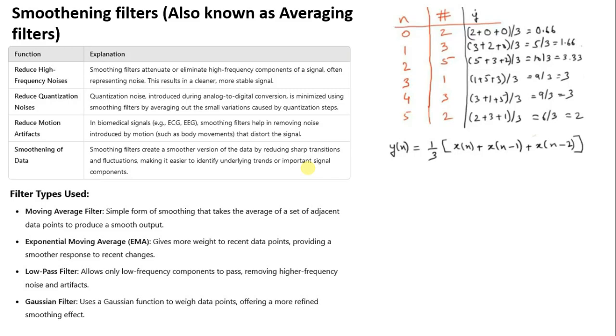Let's start with the next topic, the smoothing filters. They are also regarded as the averaging filters. We will be discussing how FIR filters can be used to design different types of smoothing filters, and later on we will also look into how FIR filters are used for designing derivative filters. These two are the very common types of filters.